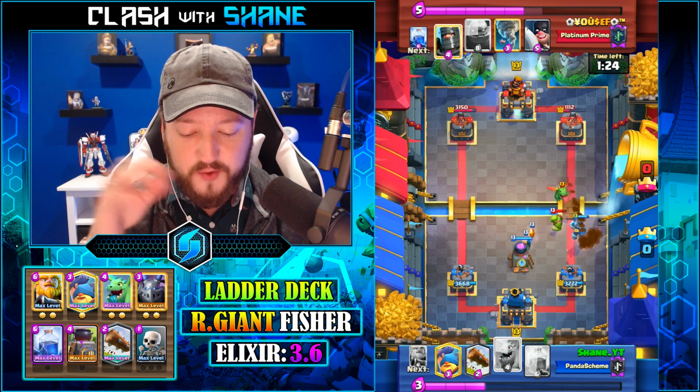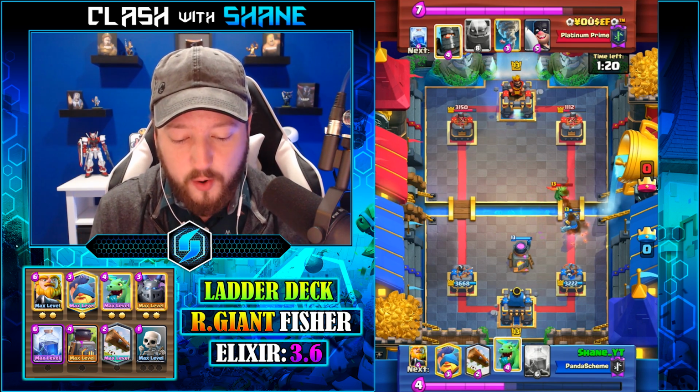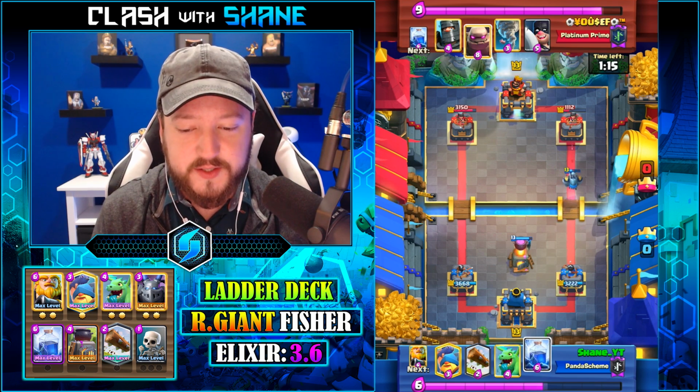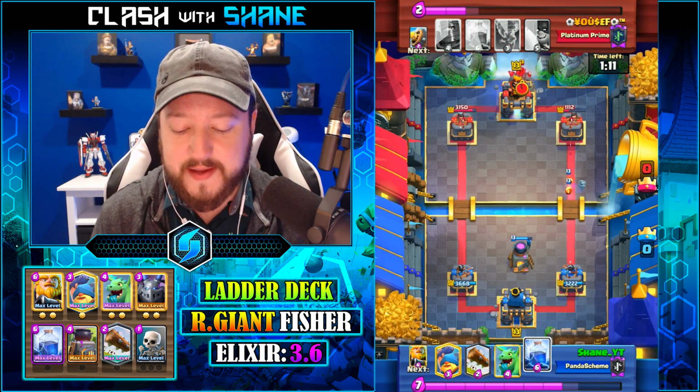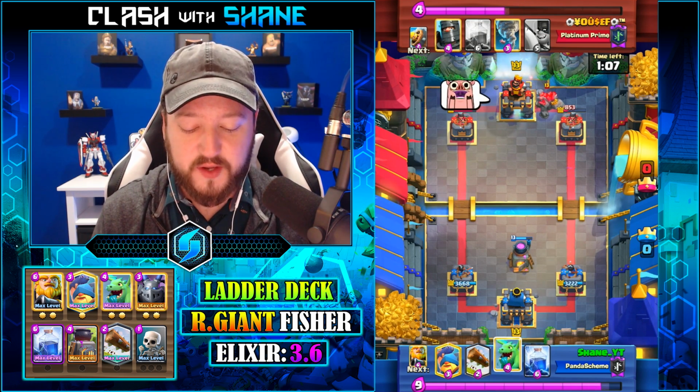Now, we're going to go ahead here with a Mega Minion. Destroys the Goblin Brawler and the Baby D. And now, we're looking pretty good here. We have a 2,000 damage lead. He's going to go Golem right lane, I do believe, on his King Tower, which means he ignores this next wave of Fire Spirits. So, we get one Fire Spirit to his tower, bring his tower down to 853 health.